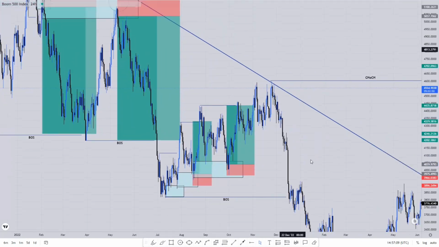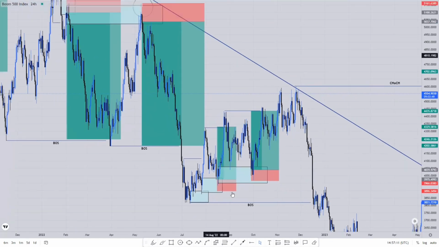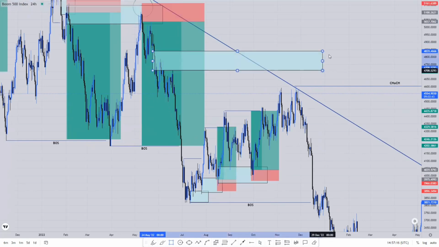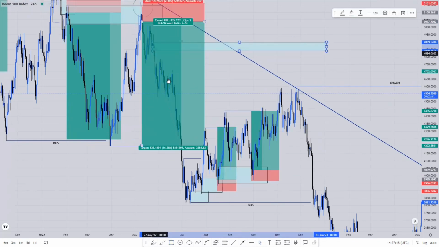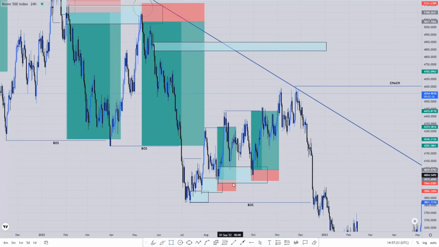So they never came back to some of the levels up there. You could have drawn levels like this, whether it's a fair value gap or the order block up there. They never came there. It's not a problem by them not coming there. Someone might think maybe it is an error?